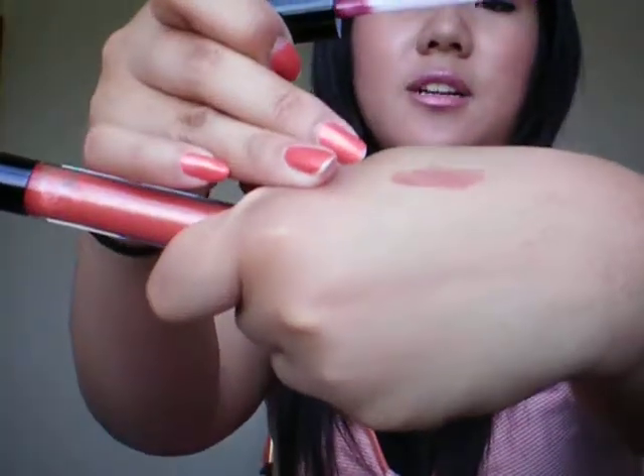Just a quick FYI — this is a Dazzle Glass, and here is a Cream Sheen. They're both sheer colors, but you get to choose between the two. This one is more creamy, and this one is shinier. Lots of people don't like the Cream Sheen Glass from what I heard, because they feel it's way too non-pigmented, but I think it's pretty pigmented. Anyway, I got distracted — let's talk about my Dazzles.